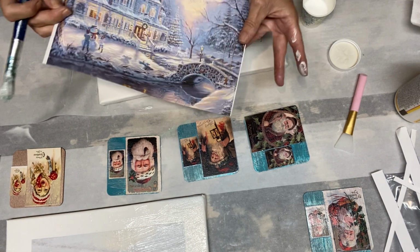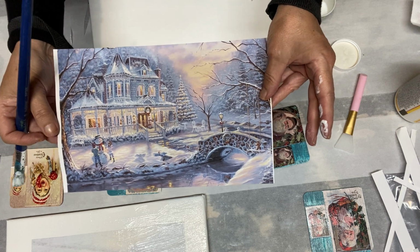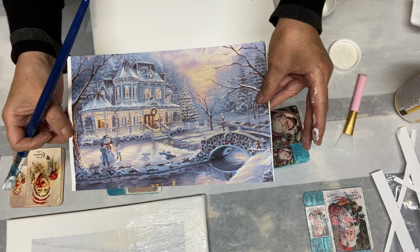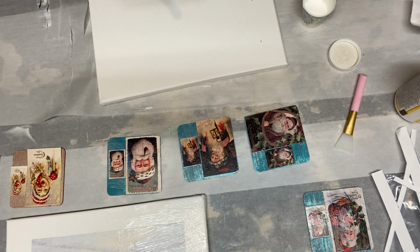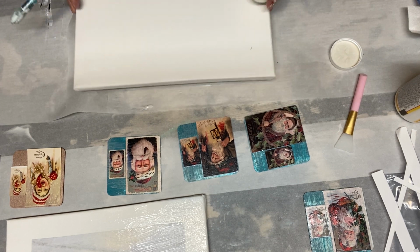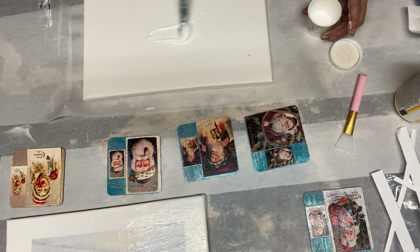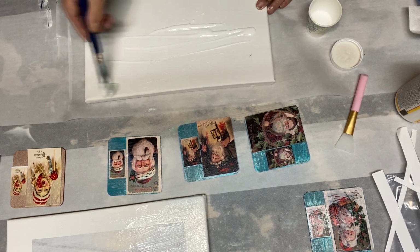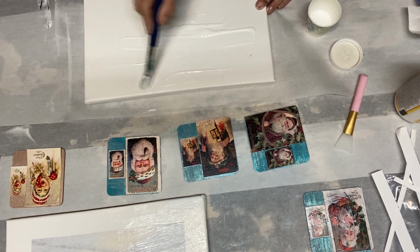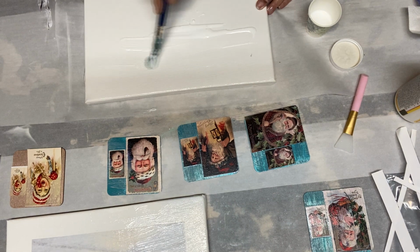and I love this one. Isn't that beautiful? That is my dream. I love that. Just beautiful. Okay, same thing. We are going to just put a layer, a thin layer, but an even one. You gotta make sure it's even or your picture won't work out.